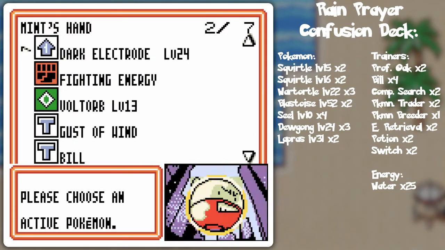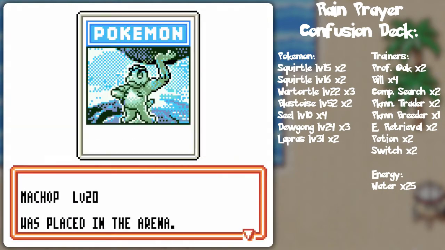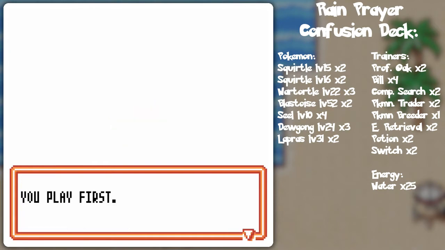Well, I was gonna say, I should lead with Voltorb to do double damage to stuff possibly, but I don't have energy for that. I don't know if I'll get energy if I use Bill. So I might as well play to what I know rather than what I don't know. So I'll lead with Machop instead.